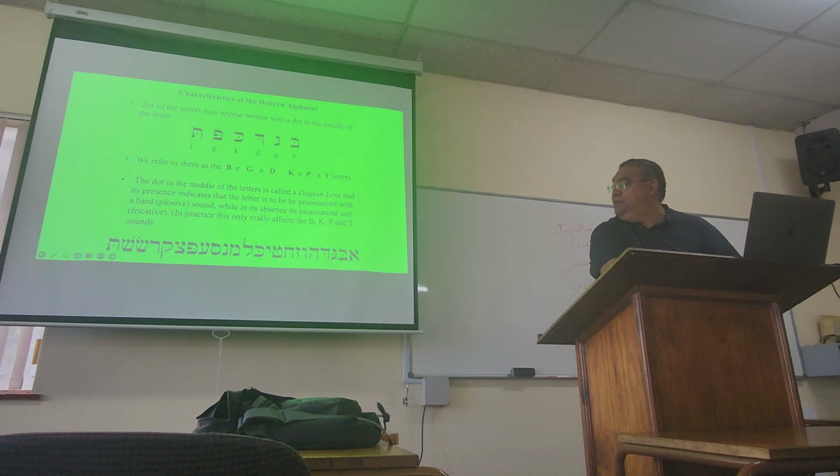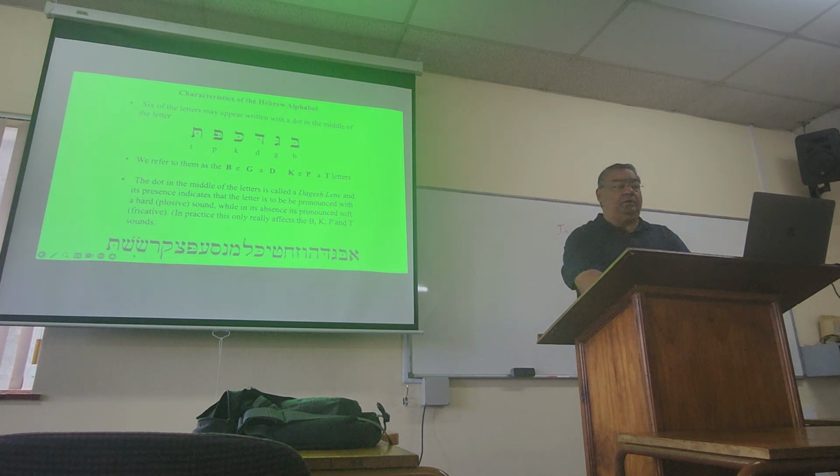And when you take a look at the alphabet at the bottom, it becomes very clear what those letters are, reading Hebrew from right to left. It is Beit, Gimel, Dalet, Kaf, Pe, and Tav. Those are the letters that occur with that dot. So on the slide, doing it again from right to left, like we do it in Hebrew, the letter Beit, which communicates with a dot in it.